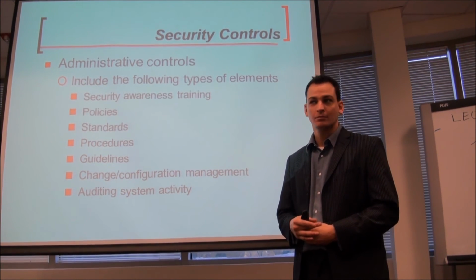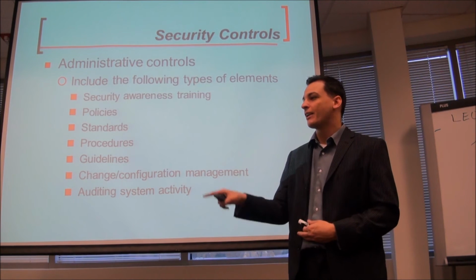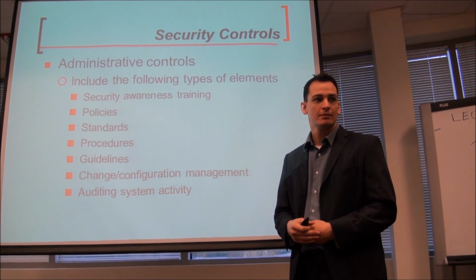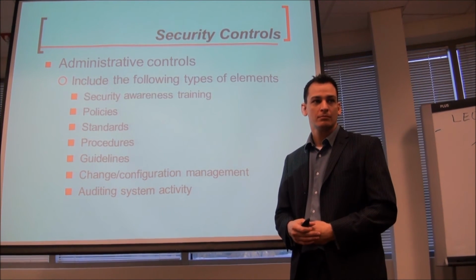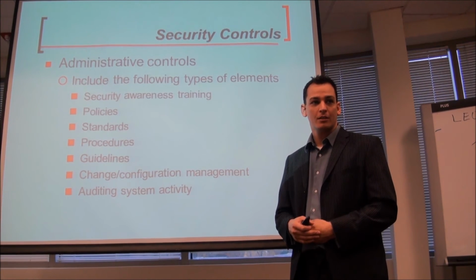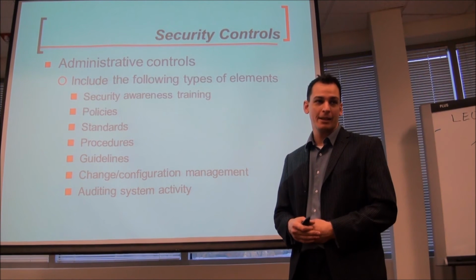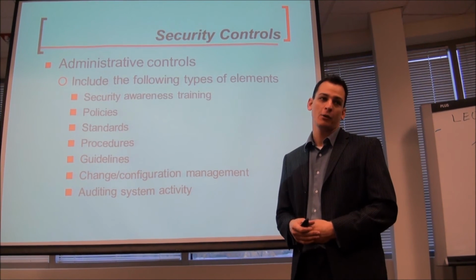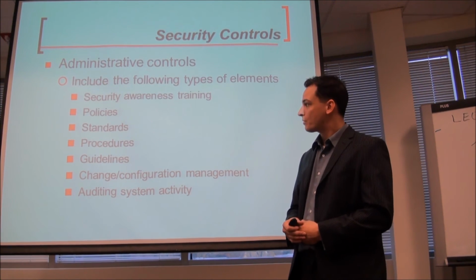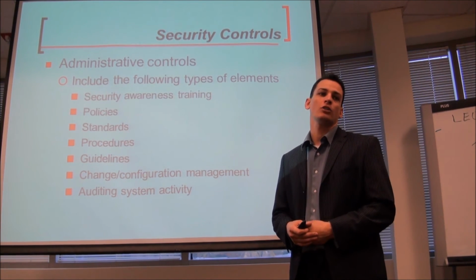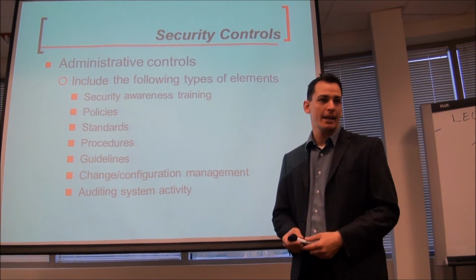So based on the fact that some of this kind of all gets lumped in together, if this leaches over into other areas, how do you know which one they're trying to get to? Because if you talk about configuration management particularly, that would be more of an administrative control. Put them in the macro bucket, not the micro bucket. So if you can just put them in the big picture. Also, you'd have to go, well, what is the question asking at hand?